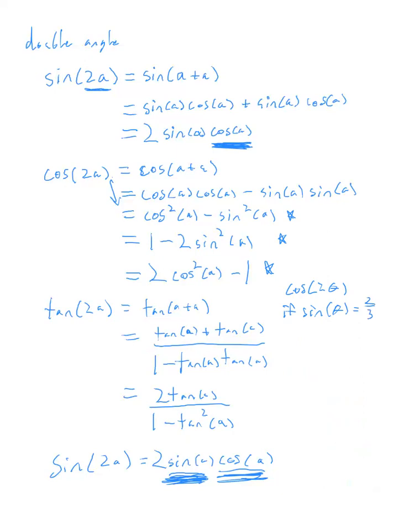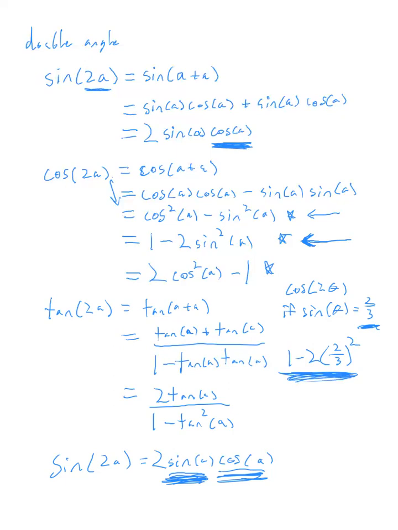Well, you look at our double angle for cosine, and maybe you see the first one, and you say, okay, well, if I'm looking right here, then I need to know cosine. But also, if we look at the second one, all the second one requires is for you to know sine. So do you know what sine of the angle is? Yeah, it's right here. So cosine of 2 theta should be 1 minus 2 times 2/3 squared. And this is your answer.